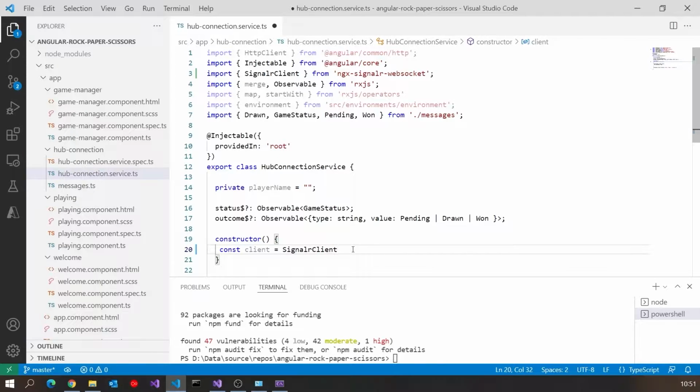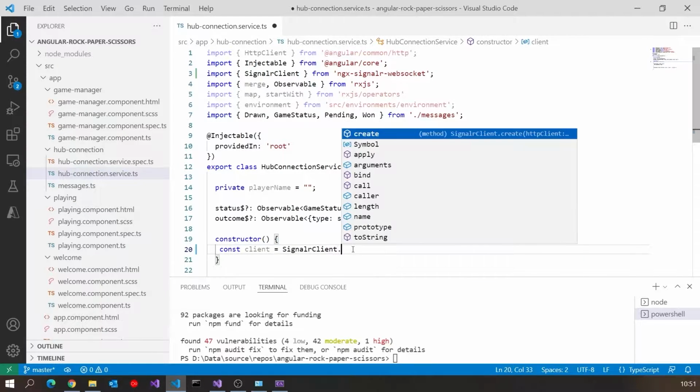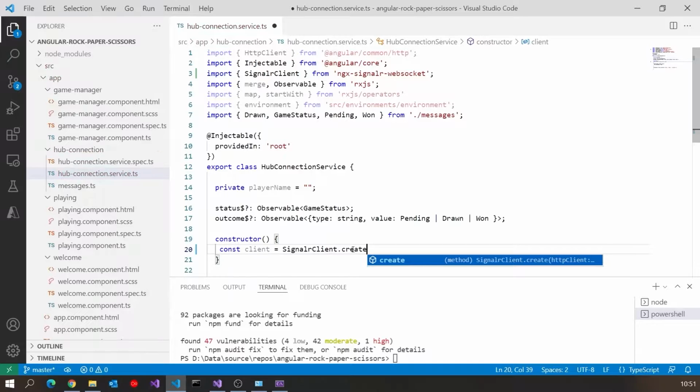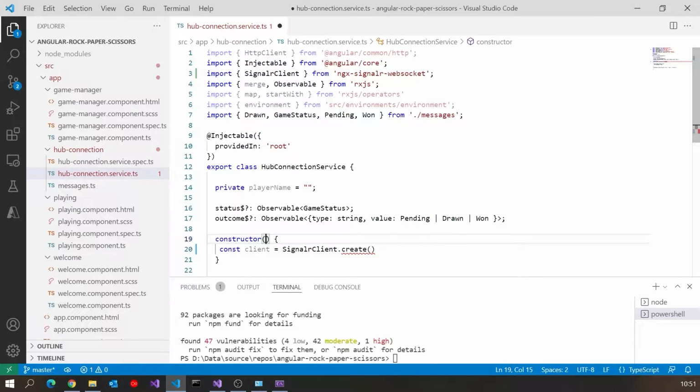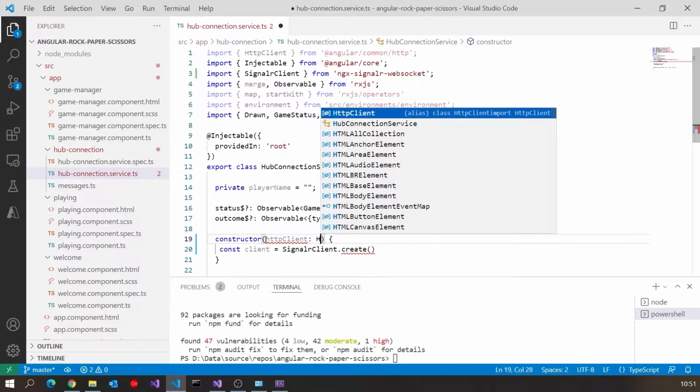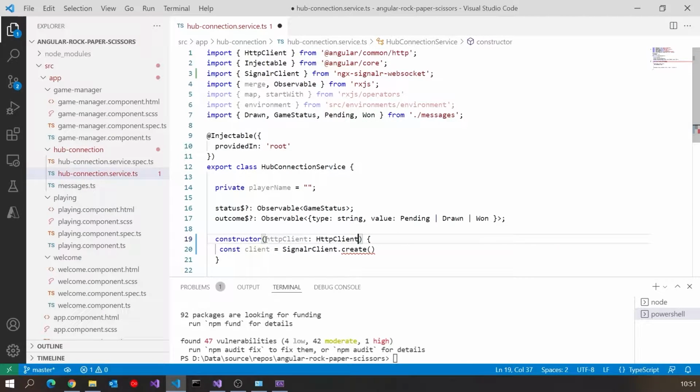And then on that, we say dot create. You can see that to create the SignalR connection, we need an HTTP client. And as we've seen on earlier videos, that's just something we can inject. So in here, we'll just add the HTTP client to the constructor, and that will bring it in, and then we pass that into there. So that's created our client.